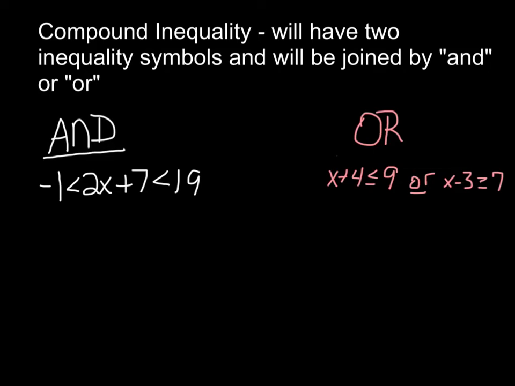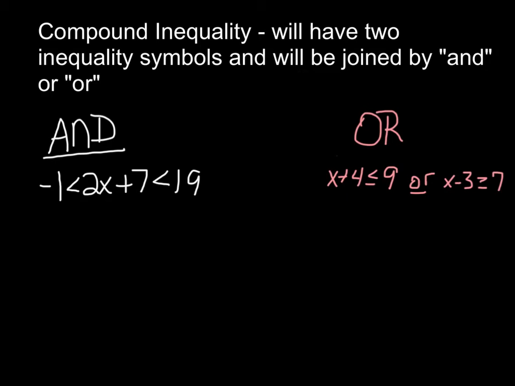Okay, we are going to work from where the variable is. When we have two inequality symbols, we actually have three places that we look at. We have to the left of the first inequality symbol, we have in the middle of the two symbols, this would be the middle part, and then we also have to the right of that last inequality symbol. So we are going to work from the middle where our variable is.